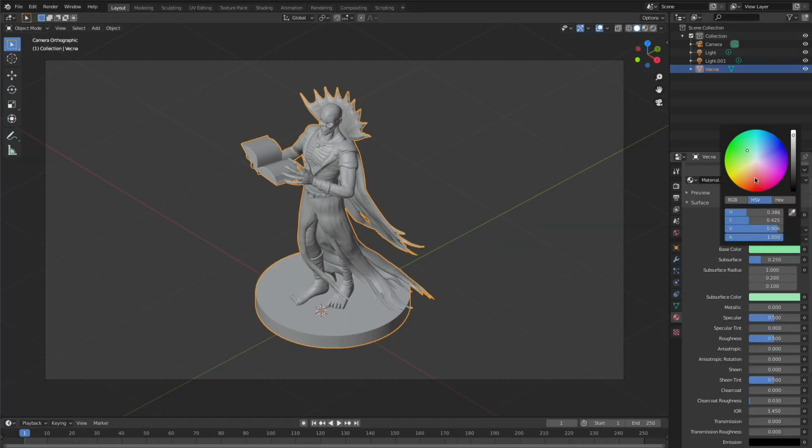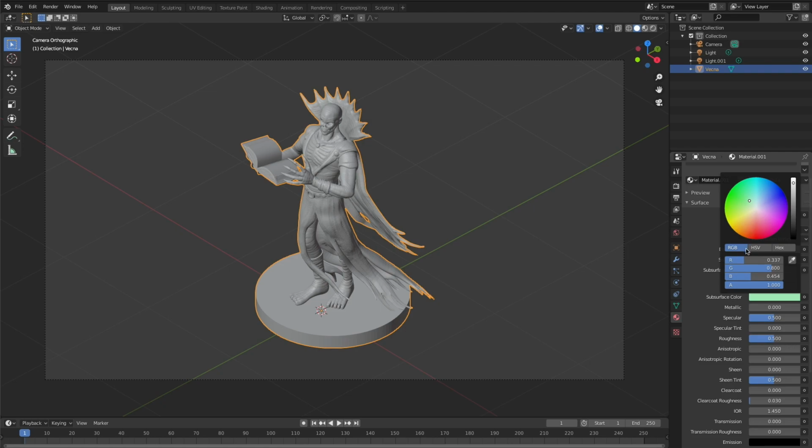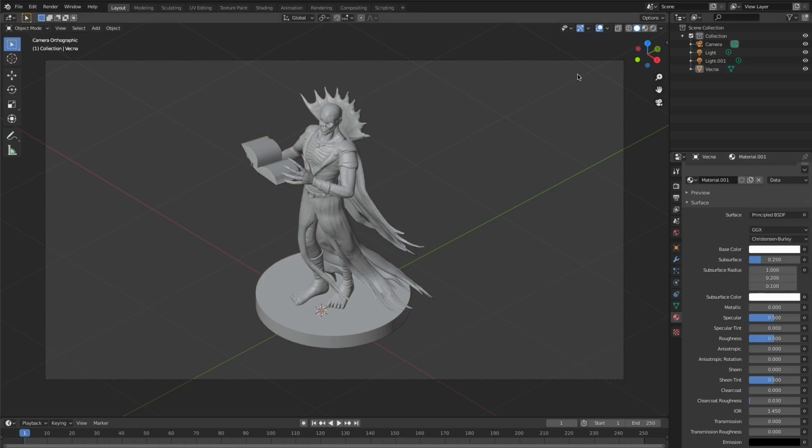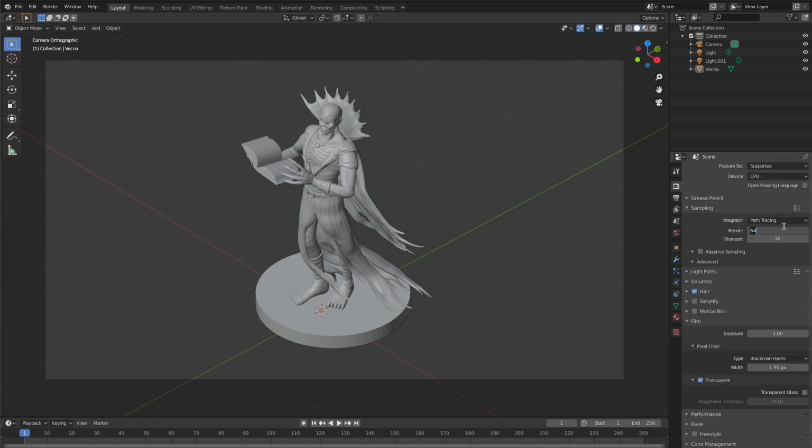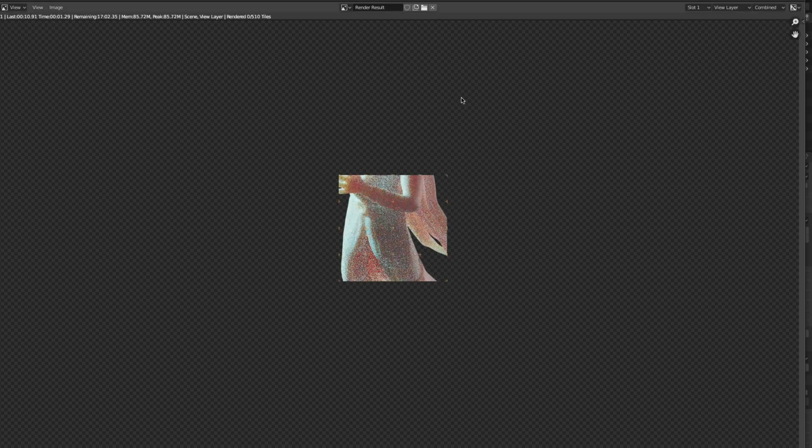So you know what, I'm going to take him back to just pure white. RGB for the base color, and for the surface color I'm going to take them back to pure white RGB, and then I'm going to go to the output. I'm going to render this at 1024 and hit the render button. I might fast forward this video so you don't have to watch the whole render, but we're going to have different lights scattered around inside a white plasticky model that's somewhat see-through, and you're going to get a pretty fancy look here. All right, so I'll be back when this renders.